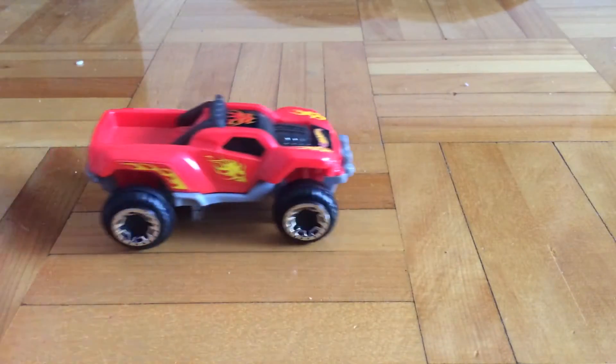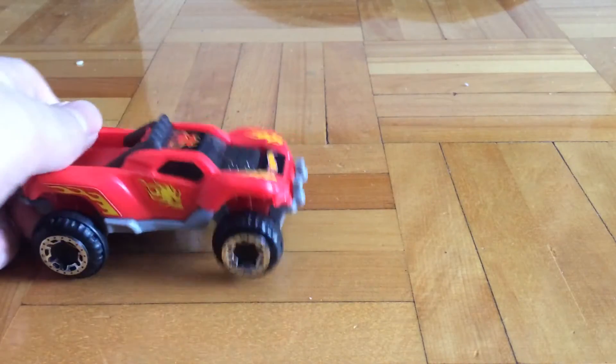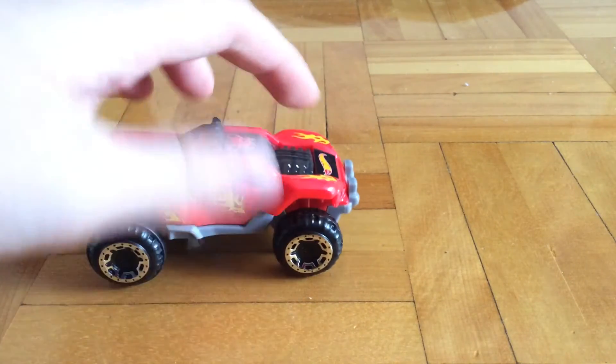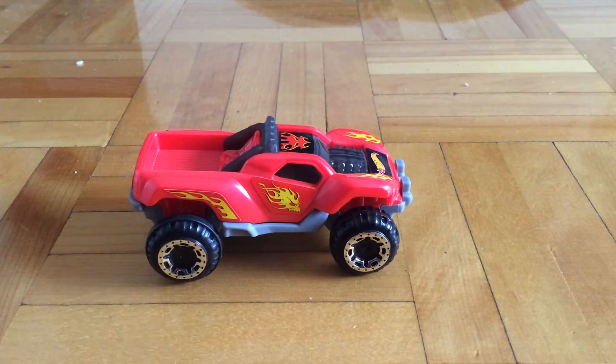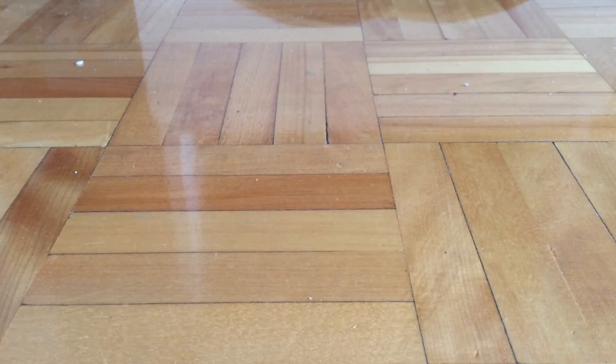So what do you guys think about this truck? I think it's pretty sweet. Turn on suspension and then put it down like this, then turn off the suspension. I think it's pretty cool, but only front suspension is sort of weird — should it also have rear suspension? But anyways, until next time, it's Purrfish out.